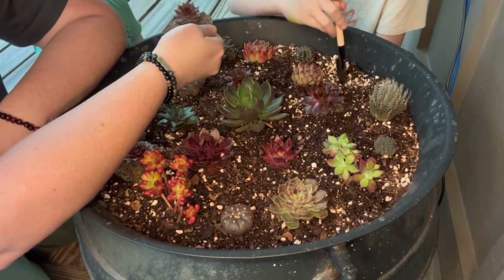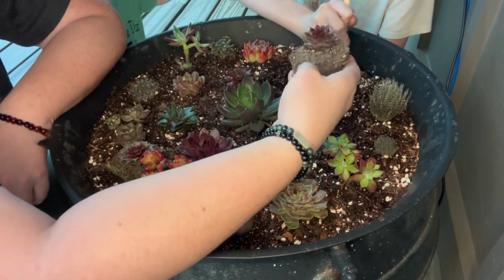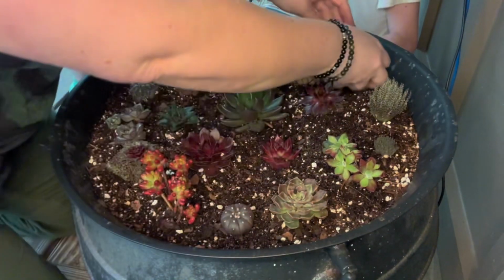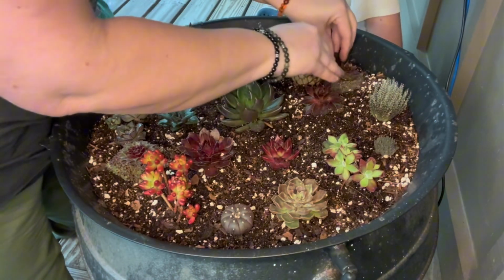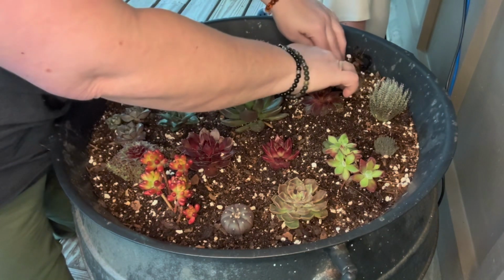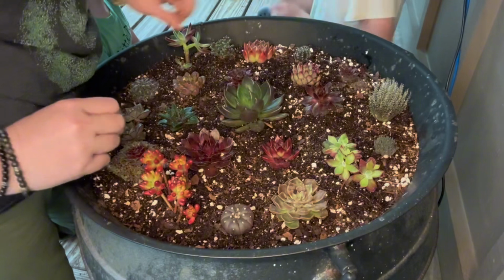Alright, so now we have the final succulent. So much background noise. Oh my god! You know how you're covering stuff. Oh no! So in Florida, it just comes out of nowhere. Yeah. We usually get lightning with storms like this, so we really don't want to be out here in this. No, we don't. I mean, there's like a good 3 feet of cover because we're on a porch, and I feel rain on it a lot.